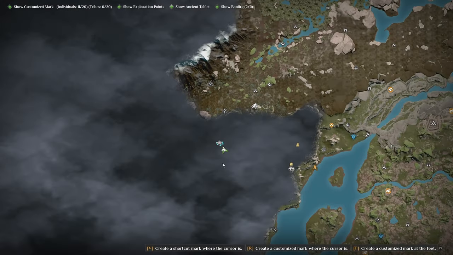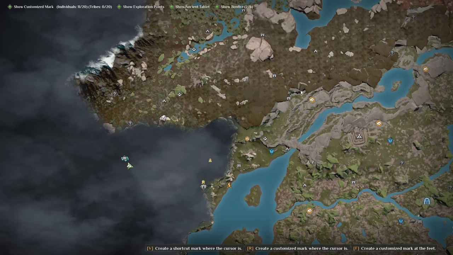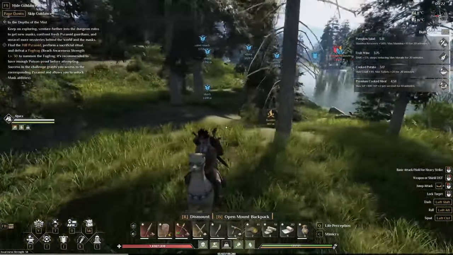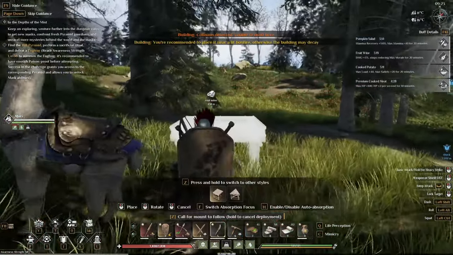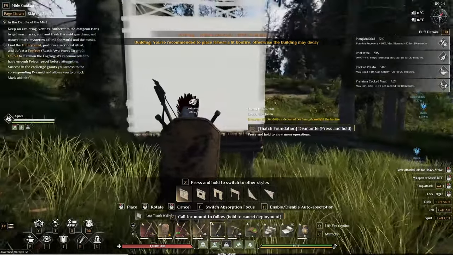Kind of far. Didn't discover a spawn place in a while. I think our spawn place was somewhere right here. But I think I may want to put down a shack in here somewhere. Maybe right in here. Yeah, maybe right in here. Because things are really dangerous around here.